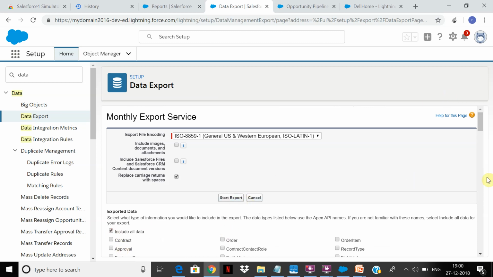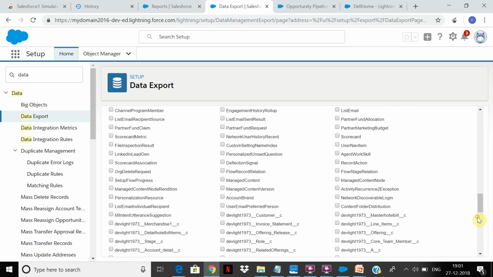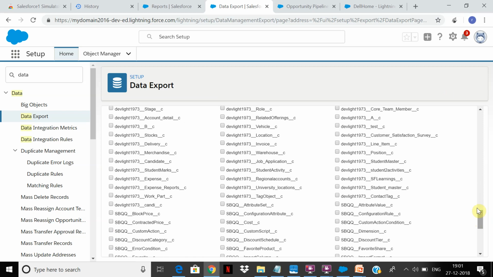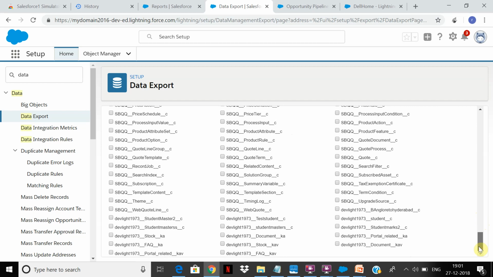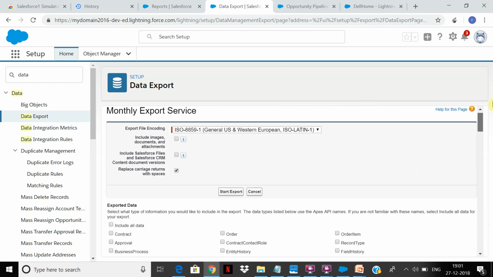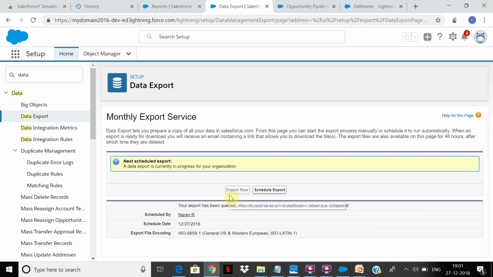Suppose I don't say include all data and I just select, just for an example, our student master database, and say start export. It's going to say your export is currently in progress, and you'll get an email.